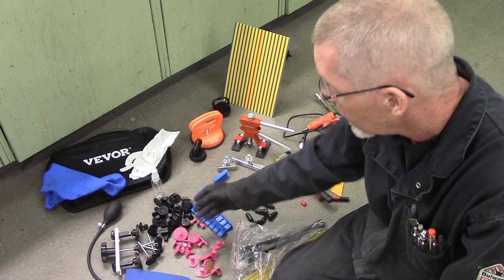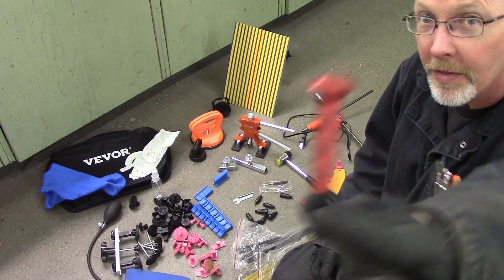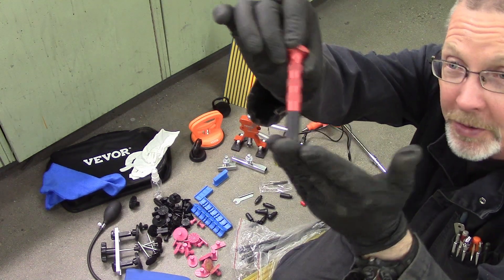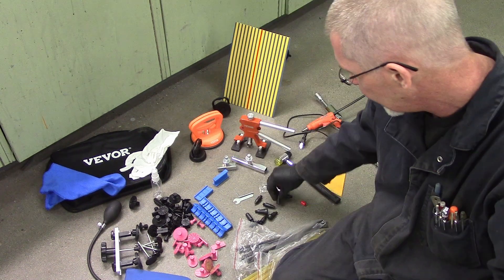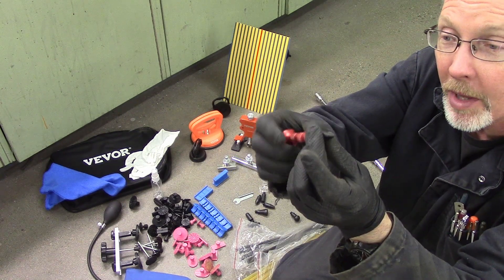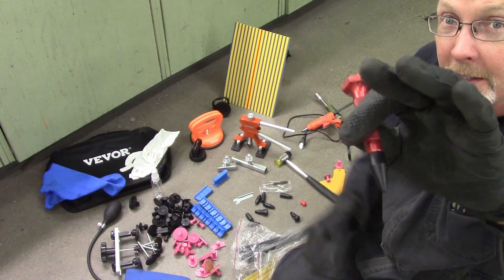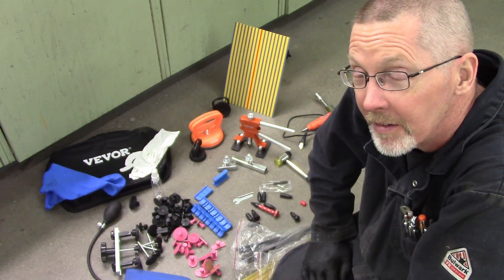I am not a professional, and I'm not in love with bodywork. The kit also comes with this little thing — it's kind of like a nail-set sort of thing, but with interchangeable tips for whatever you want to hit. This will be for the fine, detailed stuff. There are flat ends, blunt ends, whatever tip you want. You can put that on a high spot and tap it down with a hammer to help smooth out the last little bit of perfection — with the patience that I don't have.